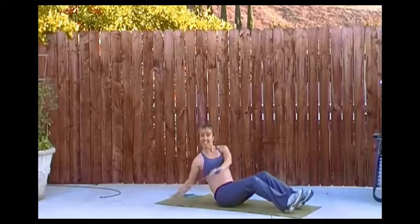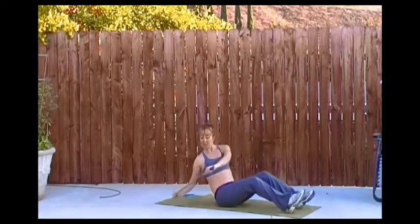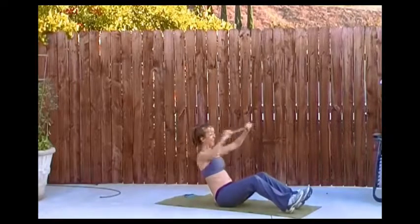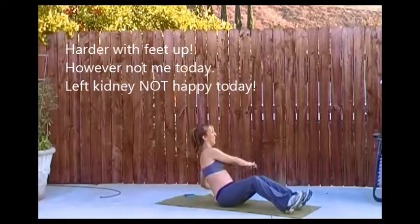So try and pull apart on the rope so that you activate the muscles of the upper back. Harder, you're going to lift the feet up.